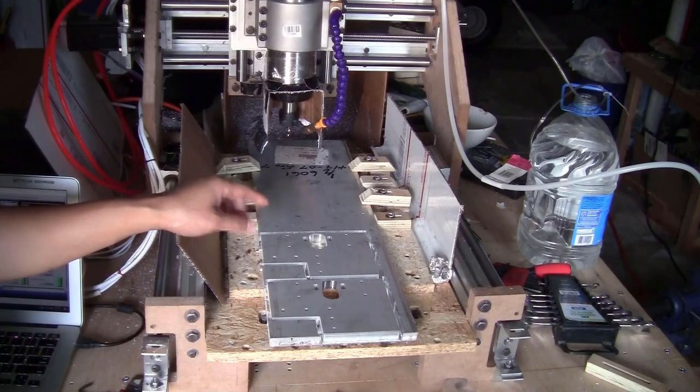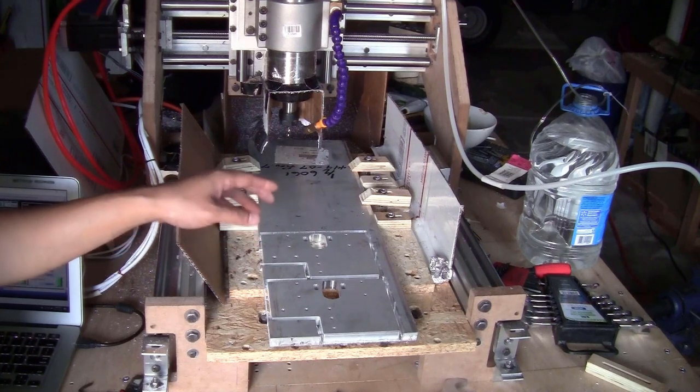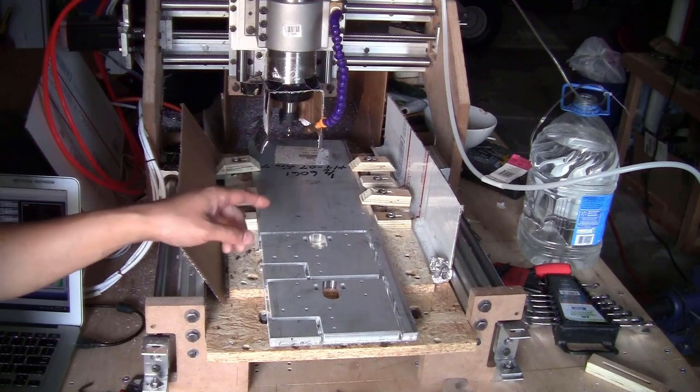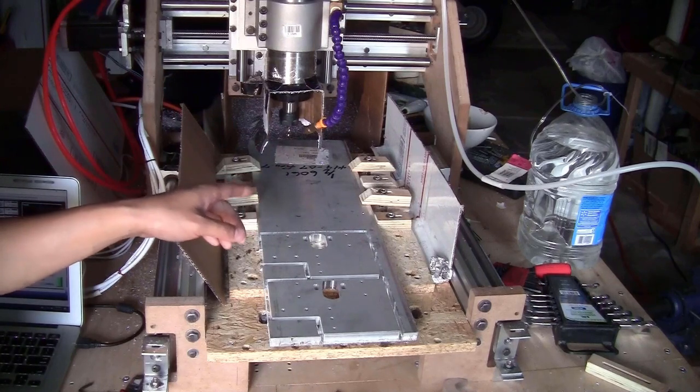Not much to say here, I have the second piece milled as good as the first one, so I will continue to mill the other two brackets for the corners of the frame. Afterward, I will show you a lot more details about this process, all my parameters, and how I set things up when I mill the two big pieces for the x-axis.